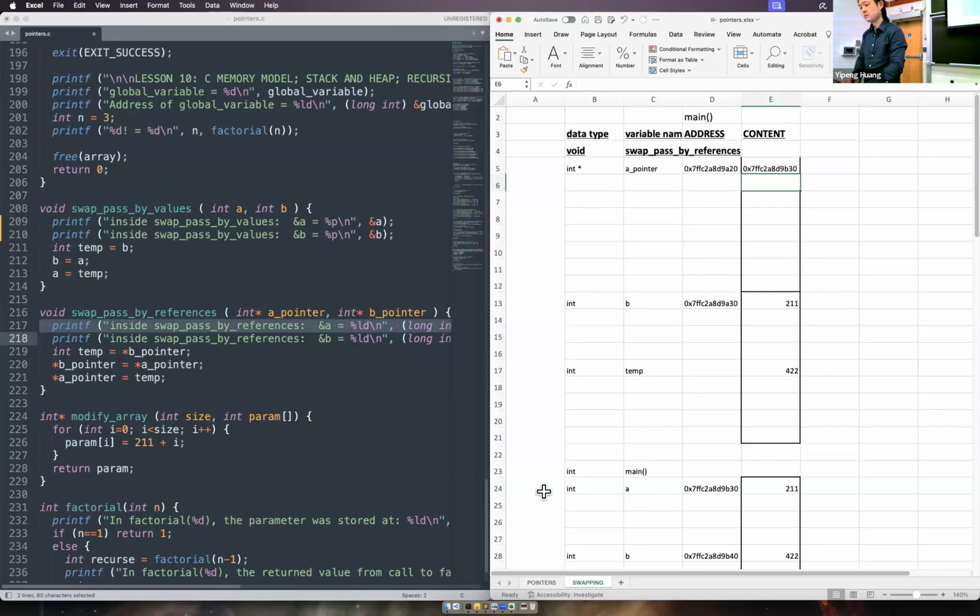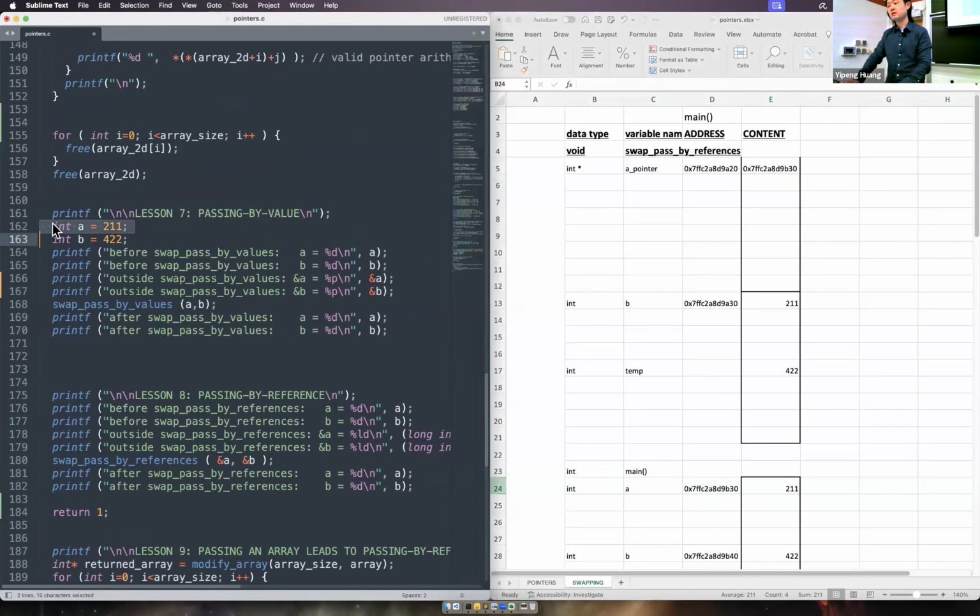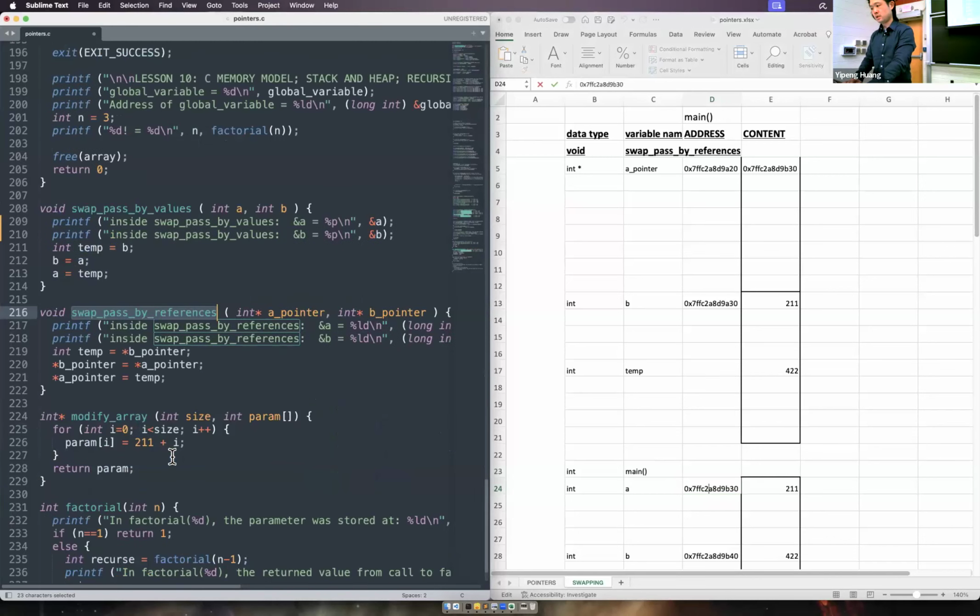In main, let's look at this line that I highlighted here. Back in main, I'm diagramming procedurally, step by step. We've got a methodology here. Int A is 211. Its address, we don't know, but we can print it out, right? And indeed, we do print it out, and it gives us this address value. Oh, so that's interesting. And then we proceed to call into swap pass by references here. We're now in this frame here, and let's jot down everything that it will tell us following our methodology, right? So we've taken care of A pointer. B pointer is the other argument. Its data type is int star.